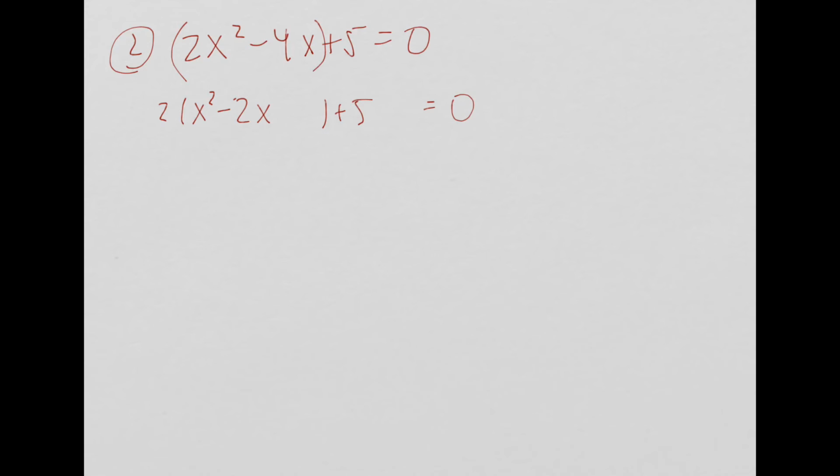So I factor out that 2, which made the negative 4x go into a negative 2x. Divide that term by 2, and that gives me a negative 1. Square that number. Well, negative 1 squared is 1, so I'll put a 1 there. But now I got to fix it. So when I put that 1 there, I really added 2 to my problem because of this 2, which means I need to subtract 2.